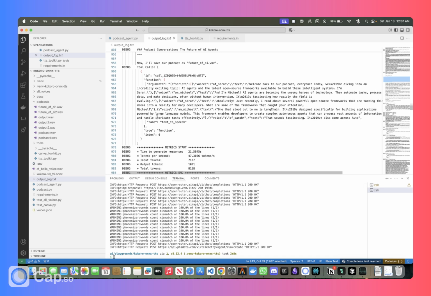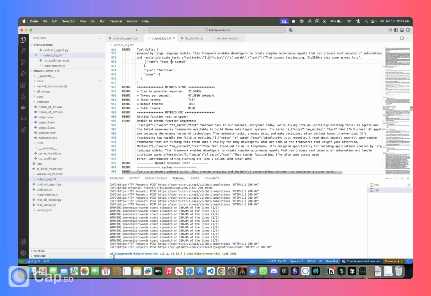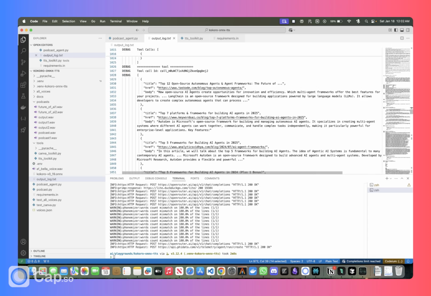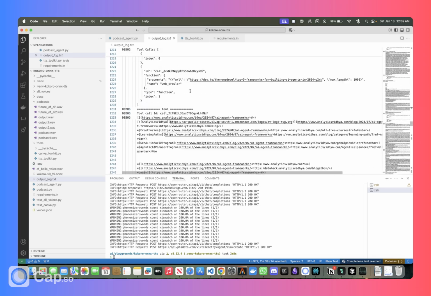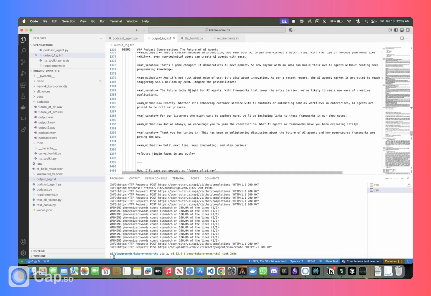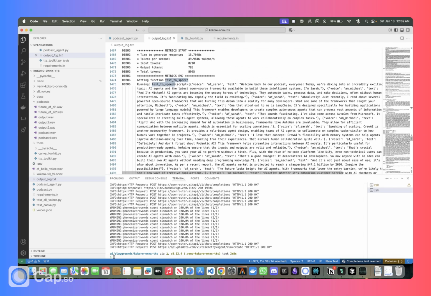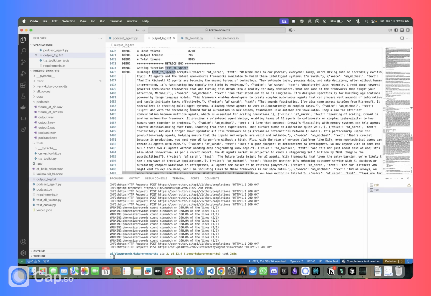And then after creating the script, it makes a call to the text to speech tool, asks the agent to make a call to this particular tool, and this is the script that it has created. And with this script, this tool should be able to convert it into an audio. So if we go and see at the end, I think the audio should be there. The tool is still going on, and yeah, there it is, right?